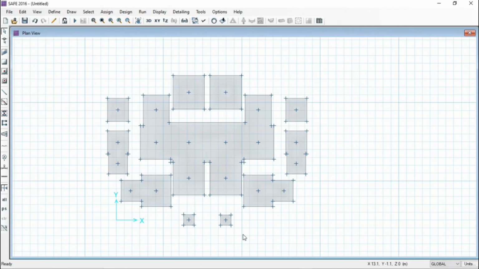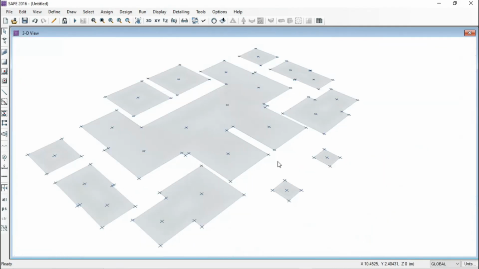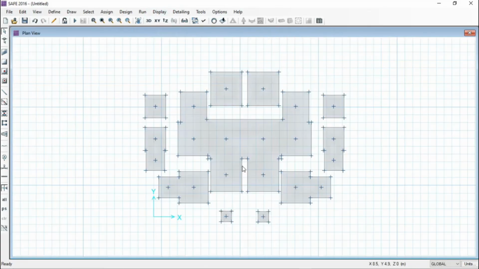I think it's very little space, so you can drag this and merge the area. I think it's perfect. It's looking perfect. And you can do any changes if you want.